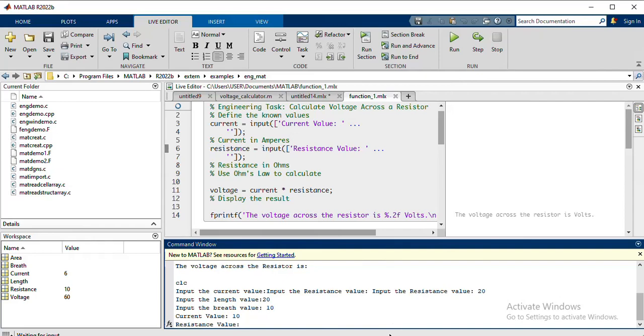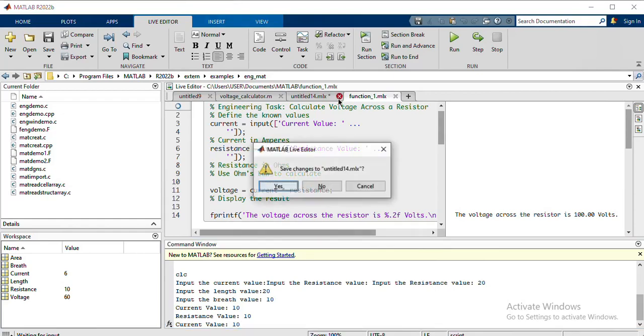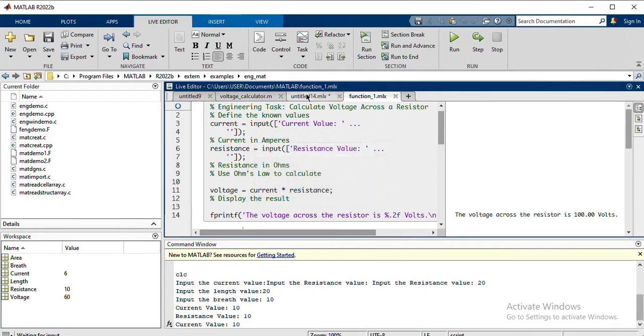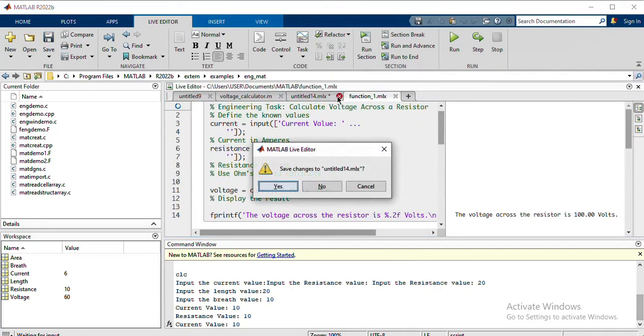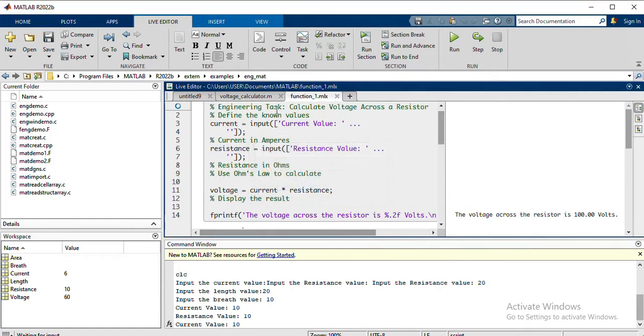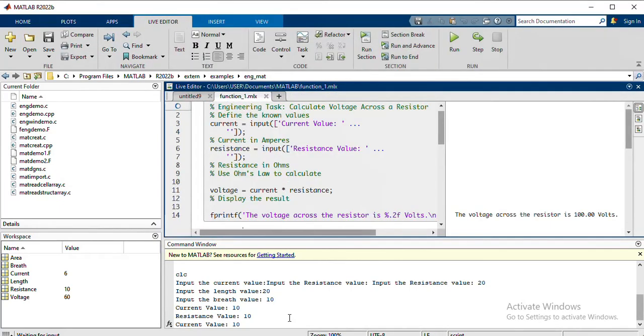Let me reset the code again so that we can have a good outcome.